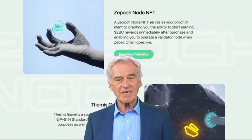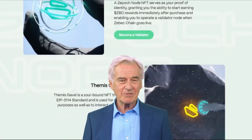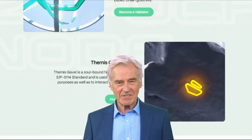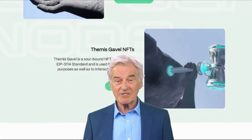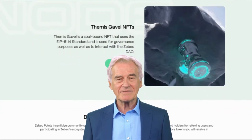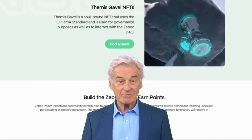Imagine you're getting paid for your work. Instead of receiving your paycheck every two weeks, ZBeck allows you to receive small increments of your earnings as you go — maybe every day, every hour, or even more frequently. This is known as money streaming. ZBeck's platform, like a digital orchestra conductor, ensures that these small payments reach you continuously and smoothly.